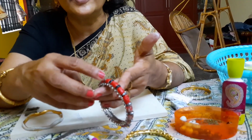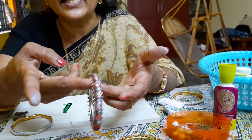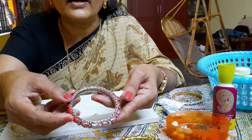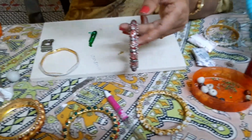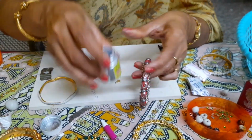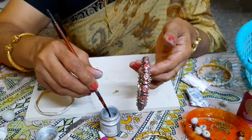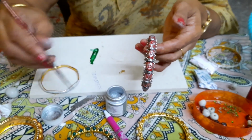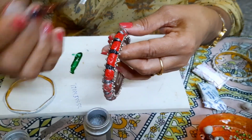So I'll start with this. Here I have already, you can see that I have colored it in red and black, to give it an antique look. Here, since it is silver in color or silverish in color, I'll apply silver paint to it over the red paint. So you can put any base color first and then apply a coat of silver or golden, whichever you like, over this, and then you get an antique look. Or if you want to keep it plain, you can go for that.